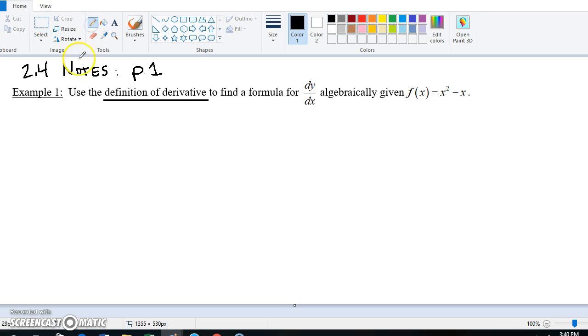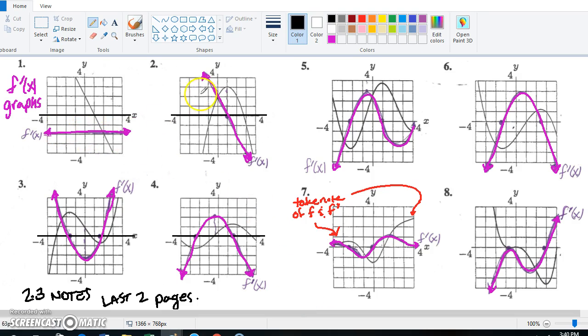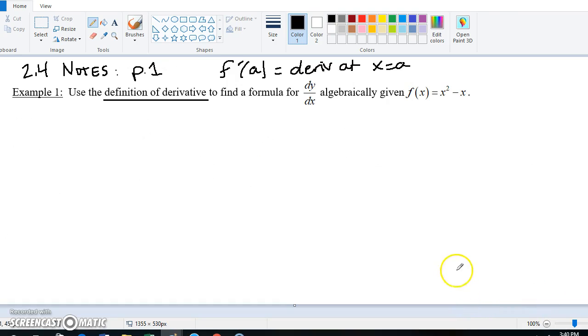All right, I want to show you how we are going to find the slope function as a function. So we have looked at f prime of a, the slope at a particular point, right? The derivative at x equals a. But now what we'd like to do is, thinking about some of those graphs, could I come up with an equation for each one of these purple graphs? Well, they look like functions I would know how to write. I know how to write the equation of a parabola. Okay, so we're going to look at how to find the slope function given f of x.